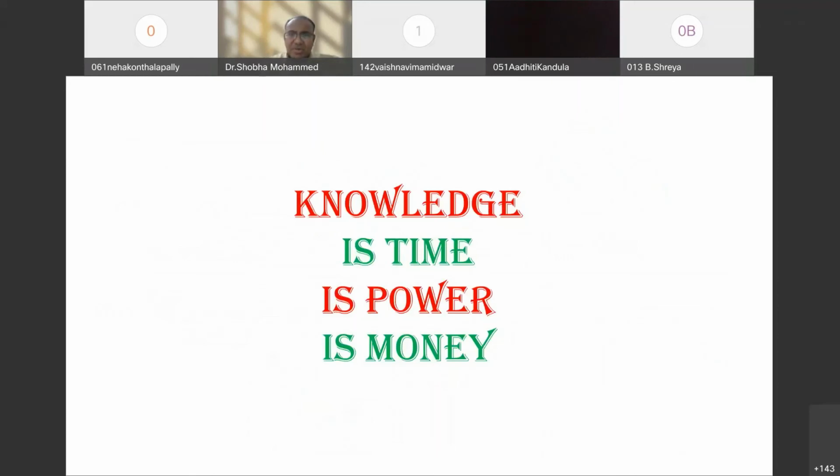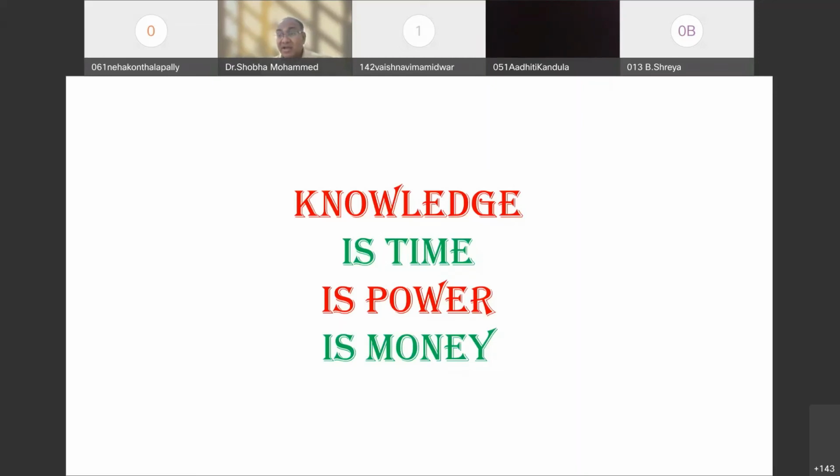This is a very important point. Knowledge is a type. What we have learned is the knowledge. Knowledge about the PCR, about its diagnostic importance, about its prognostic importance, about how the primers are being formed, about the softwares being used, about COVID, how I should read the report, from the past 2 hours from yesterday and today. We have earned knowledge. Knowledge is time because I have spent the time. Knowledge is power. Now I have the power to read a COVID report or any report which has come from the PCR very easily.